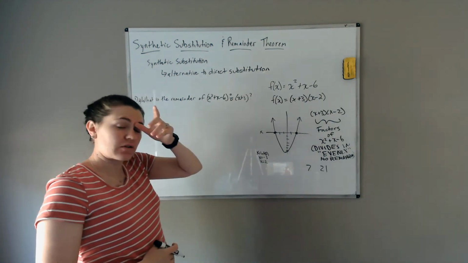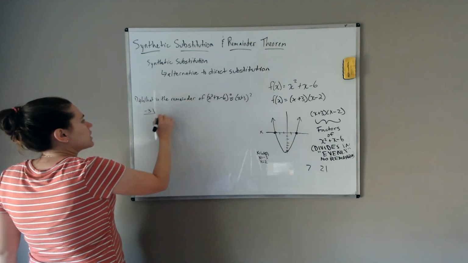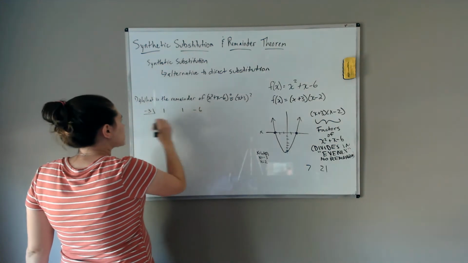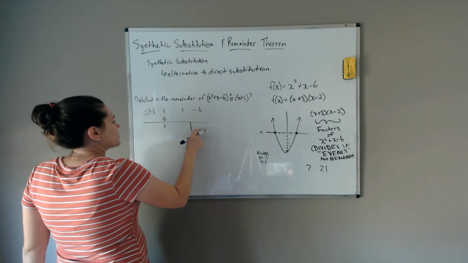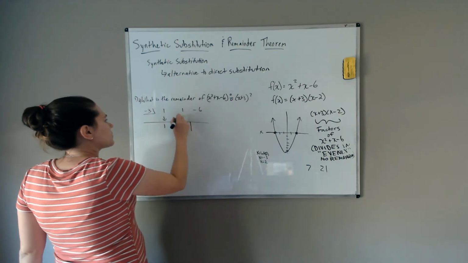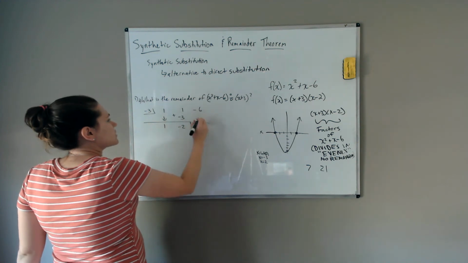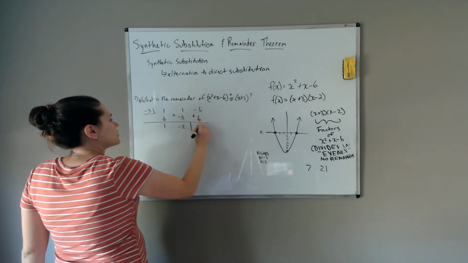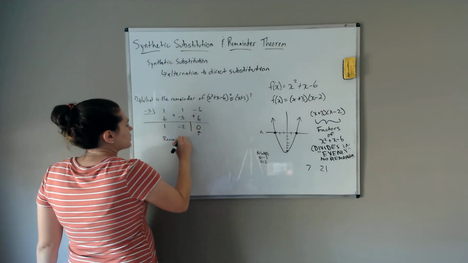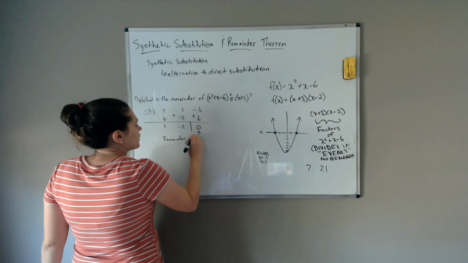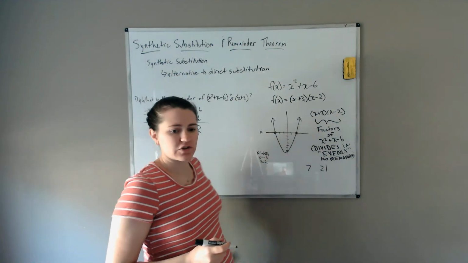Everything's in standard form and I don't need any placeholders, so the number in the box would be negative 3. Then you'd have 1, 1, negative 6. Bring down the first. We put that little thing here. Remember, this is where the remainder sits. 1 times negative 3 is negative 3. 1 plus negative 3 is negative 2. Negative 2 times negative 3 is 6. Add that up, 0. Now I just asked what is the remainder. I didn't ask what anything else was. So the remainder is 0. And notice, what are you left with? The other factor of x minus 2 there.